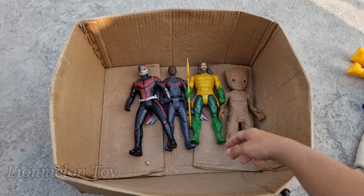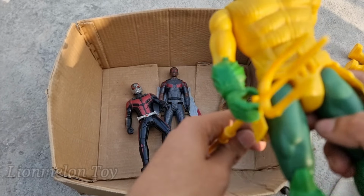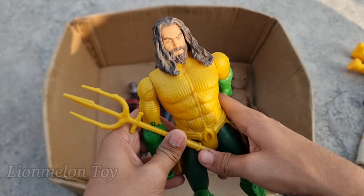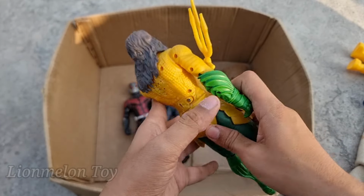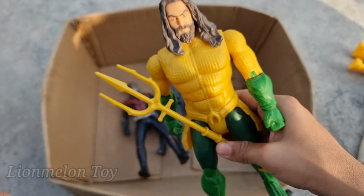Now who is next here, guys? Let's see who this one is right here, guys. Guys, look what he got. Wow, look at the very cool yellow and green costume, guys. He loves to live in the ocean, guys, and he eats fish in the ocean, guys. This is the water man. This is Aquaman.